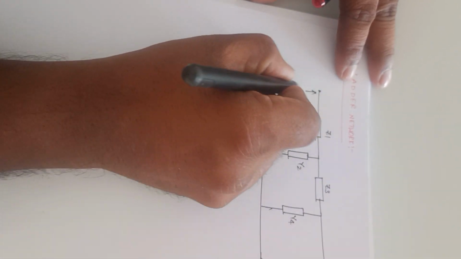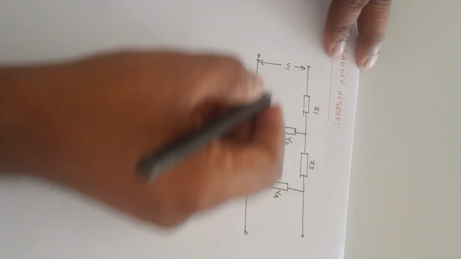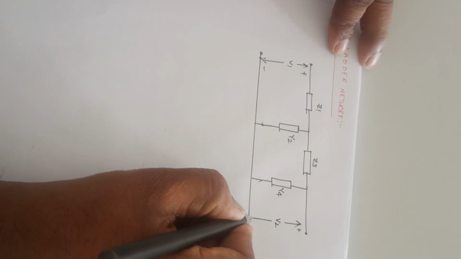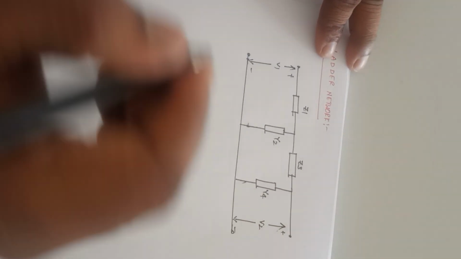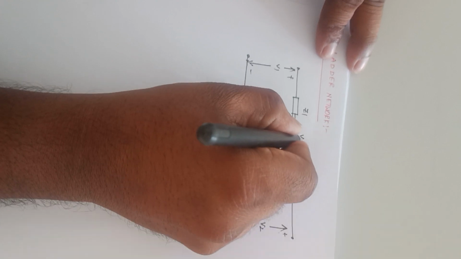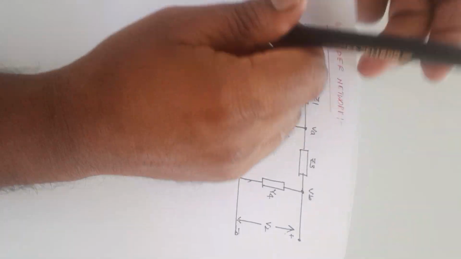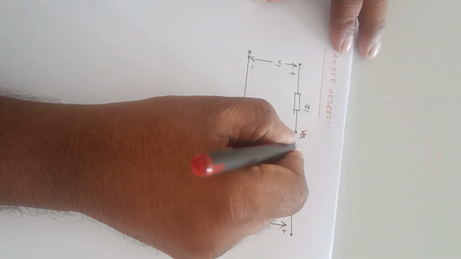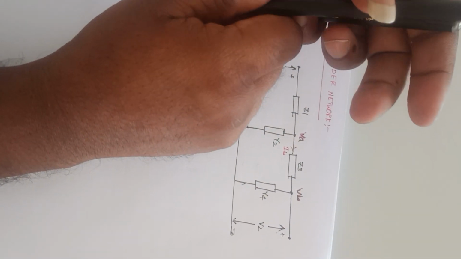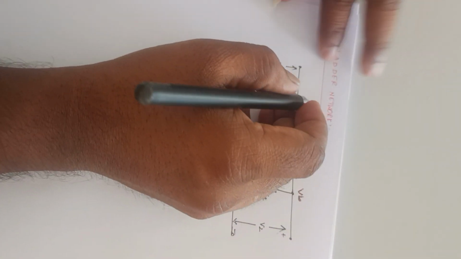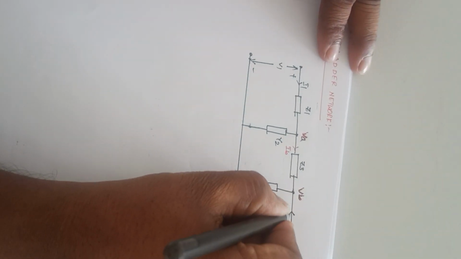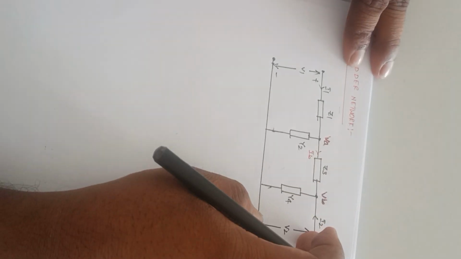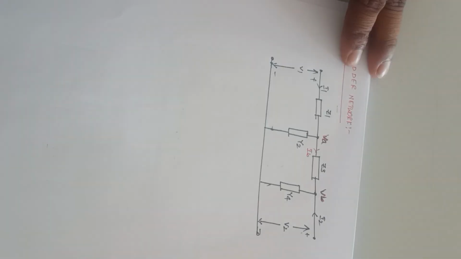So this is V1, and this is V2, with plus and minus. Let us assume this is VA and this is VB, and the current flowing through this is, let us assume, IB. And we know that these currents are I1 and this current is I2. Since it is open circuited, we are giving the excitation here, and it is open circuited.